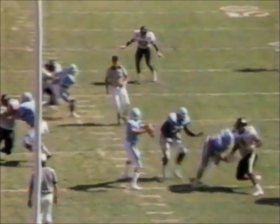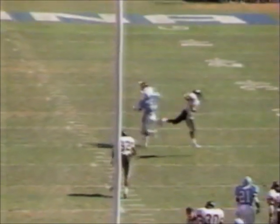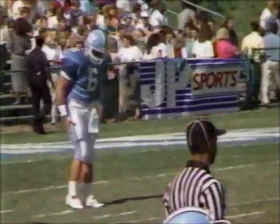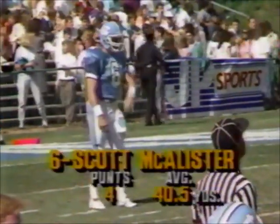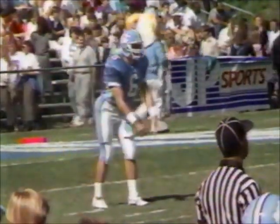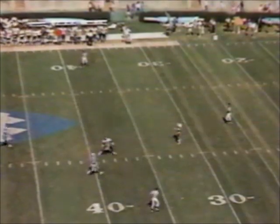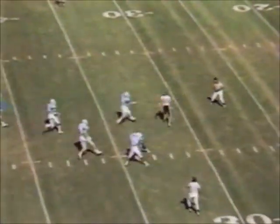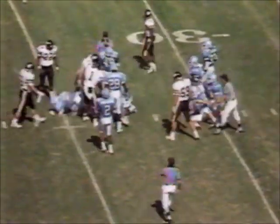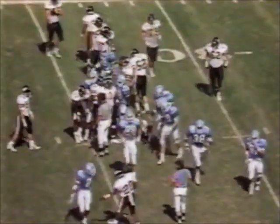One of the problems this afternoon for the Carolina passing attack — sometimes the way it goes with young receivers as well as young quarterbacks — there's no doubt right from the get-go where the quarterback wants to throw the ball, and the defense is able to react to it. McAllister got a high kick away — Ricky Prohl might have room this time, from the 32. Nowhere to go. 46-yard kick and just a one-yard return for Ricky Prohl.